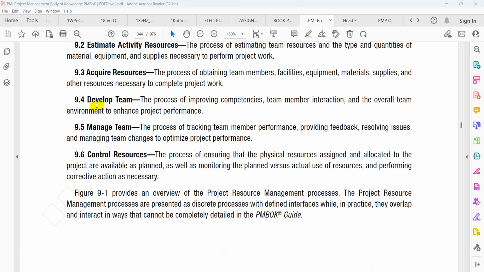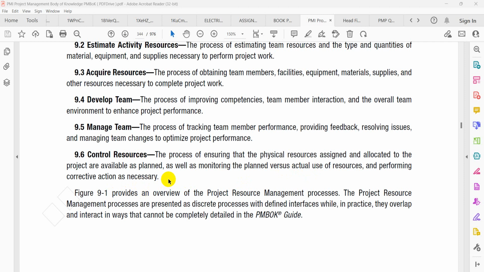After you manage the team, we were busy saying how you can resolve issues and also do performance appraisals where you can reward or punish. If they are wrong, you do penalties and all those things. Then you control the resources, the process of ensuring that the physical resources assigned and allocated to the project are available as planned, as well as monitoring the planned versus the actual on the resources, and performing corrective action as necessary.